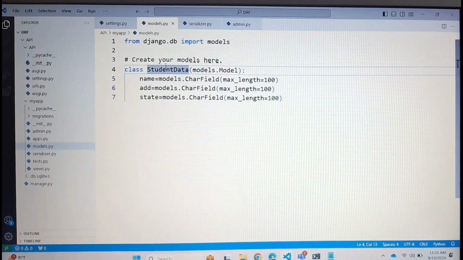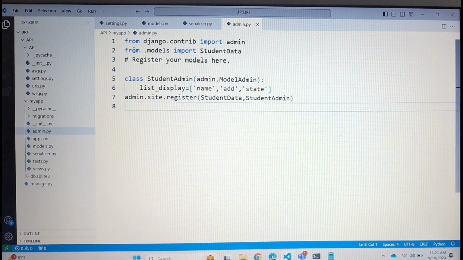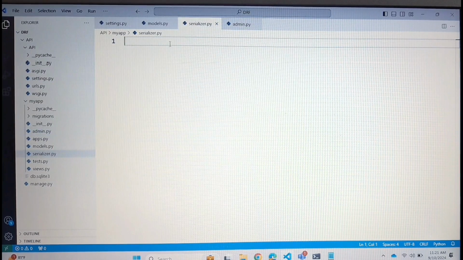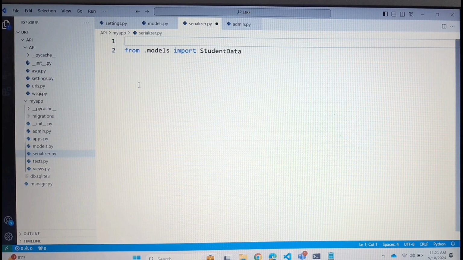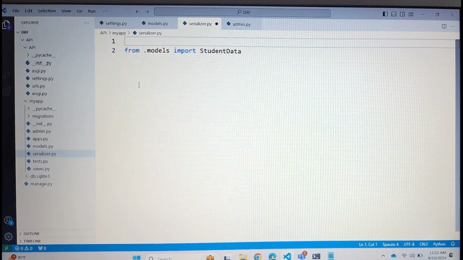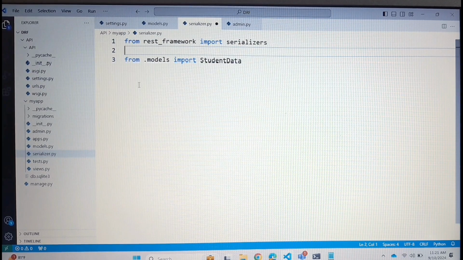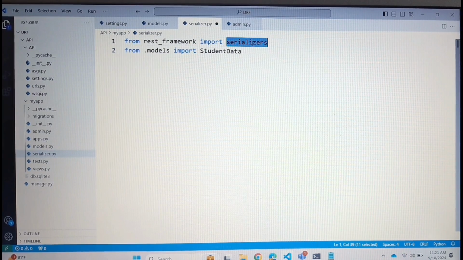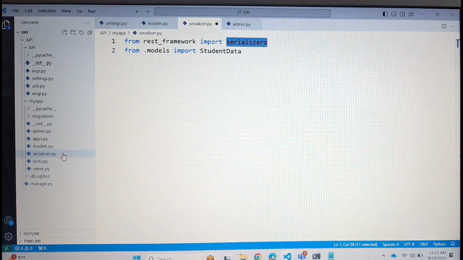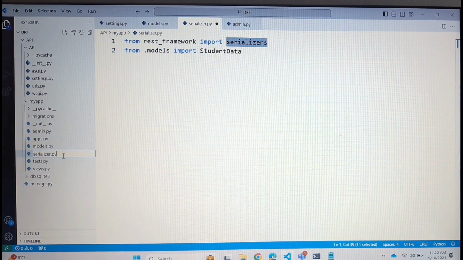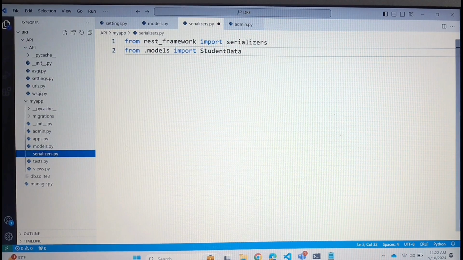This serializer.py file is going to use the model from models.py. So simply come here, copy this line and paste it here. But right now this serializer.py file is an ordinary file, so we have to make it an actual serializer file. From rest_framework, we have to import serializers, this one. So you have to do the same: from rest_framework import serializers. Here I gave the name serializer and it will correct it. It is not a problem. You can give whatever name you want, but it will correct it.